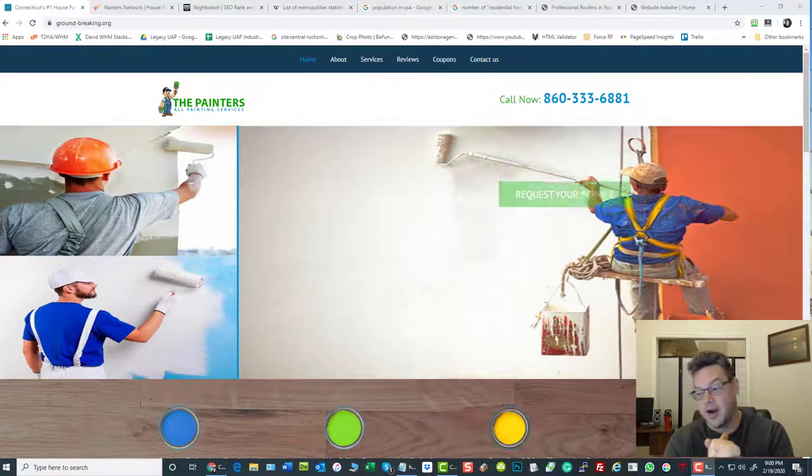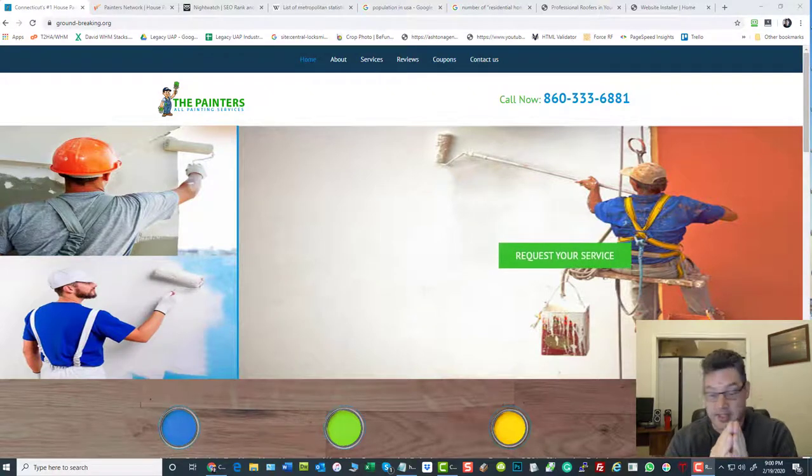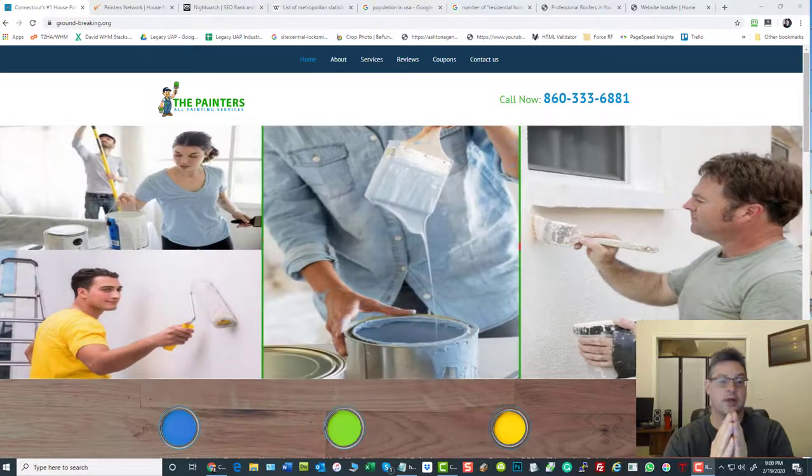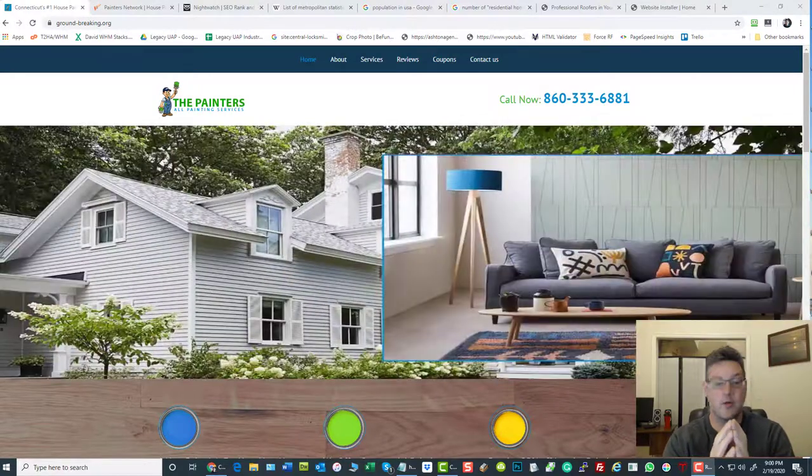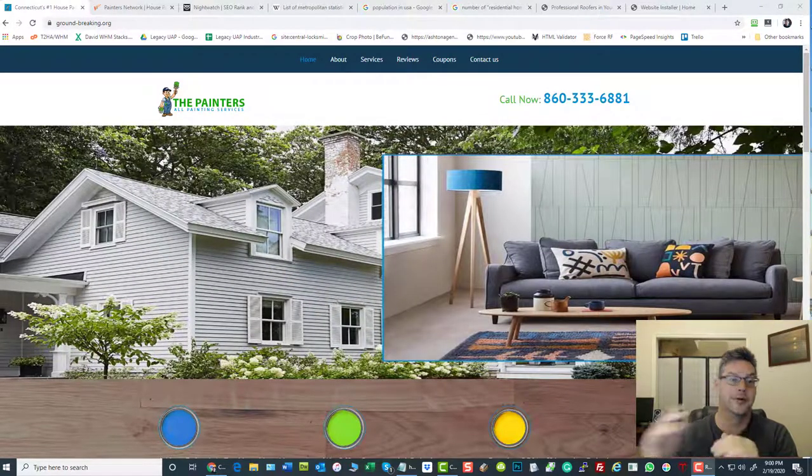Hey guys, we got really far in the development of the websites. We're starting with house painting. We're going through metro areas, and I want to break down clear and obvious math so you guys know what the positions are worth, what that means, what we're after.